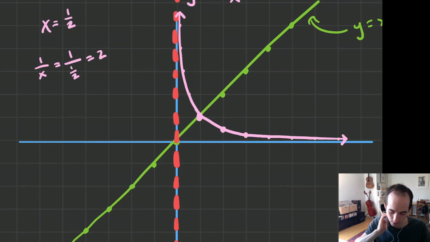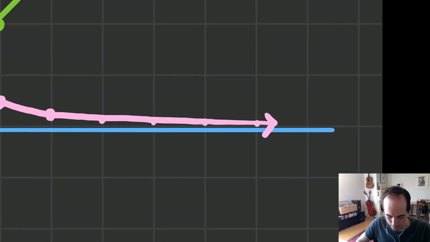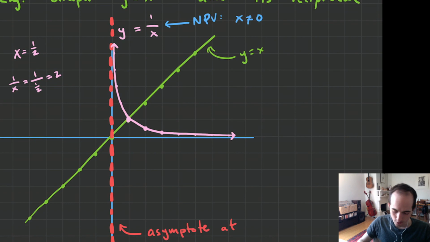So it gets arbitrarily close to the asymptote. The same could be said about the x-axis. The graph comes very close to the x-axis, but it never gets equal to it, because we're talking about reciprocals. If this actually went to 0, then the reciprocal, the green function, would have to be 1 divided by 0. For the same reason that it gets close to the vertical asymptote, we also see that it gets arbitrarily close to the horizontal asymptote, y equals 0.